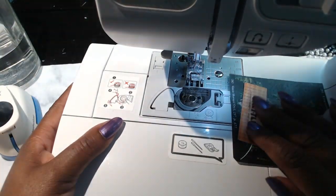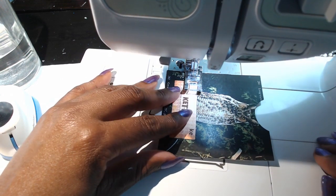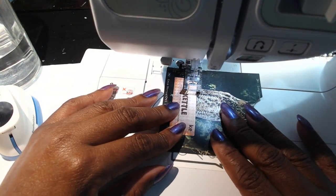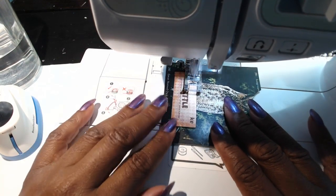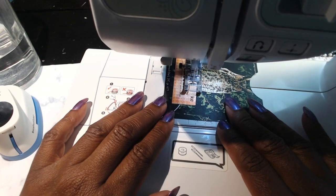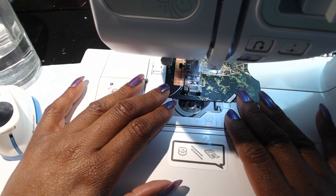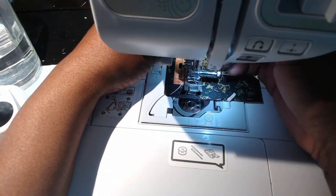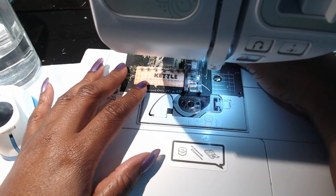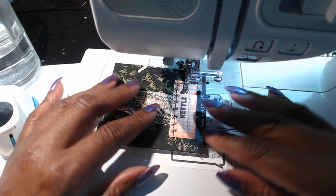All right. So I'm using like, it's kind of like a bronzy kind of coppery thread in here. Okay, 27. So let's get this going here. Now these are some easy pockets. And I'm just making these pockets ahead of time, so I'm not going to be putting them in the journals today. I just want to have them ready. Let's turn. I like the way this looks already.